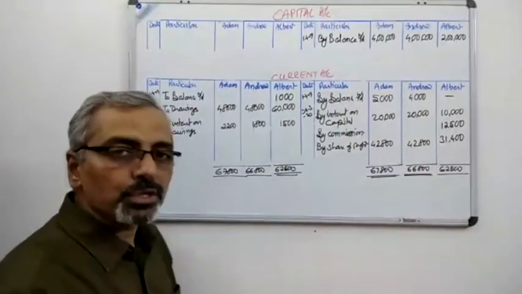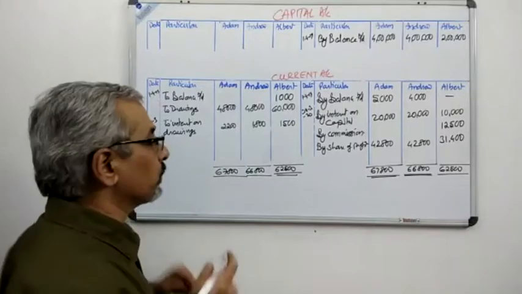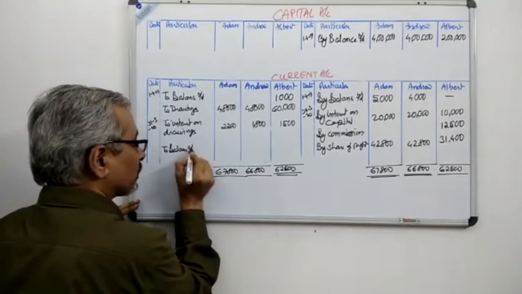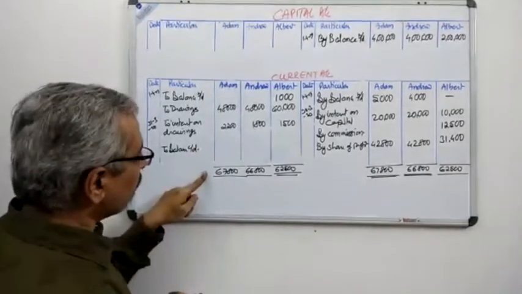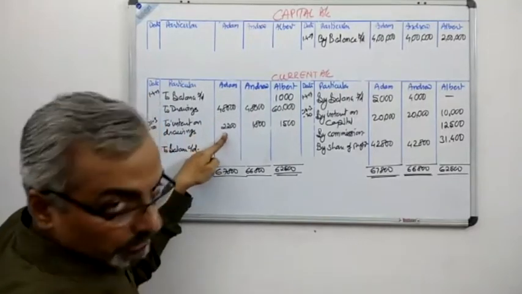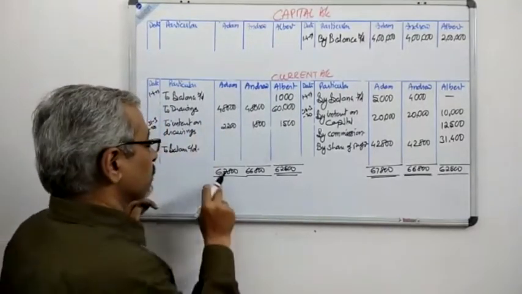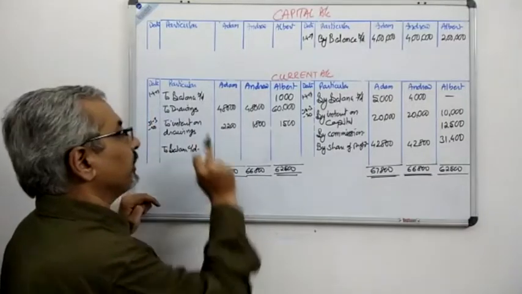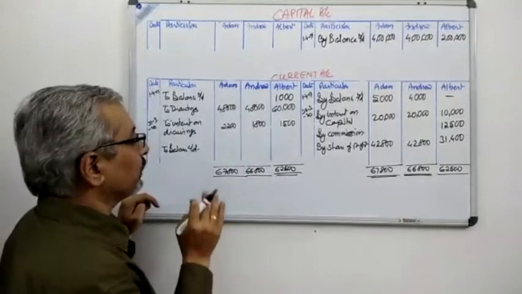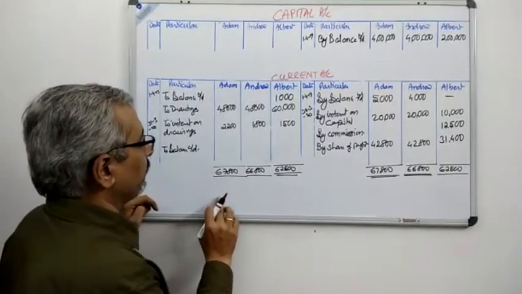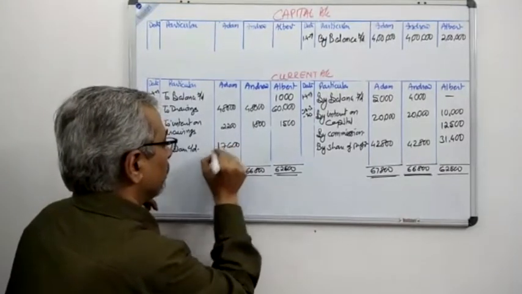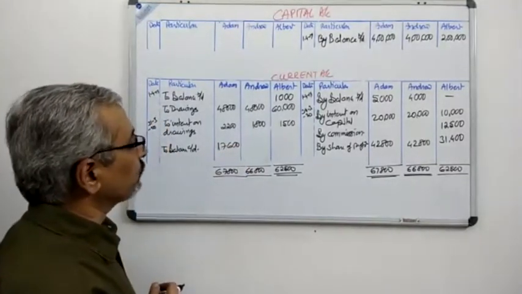Now is the very crucial step of balancing the figures. So first write down to balance, carried down. 67,800 minus 48,000 minus 2,200. This is what we will subtract. So 67,800 minus 48,000, if you do, you end up getting 19,800. 19,800 minus 2,200 gives you 17,600. The balance over here is 17,600.